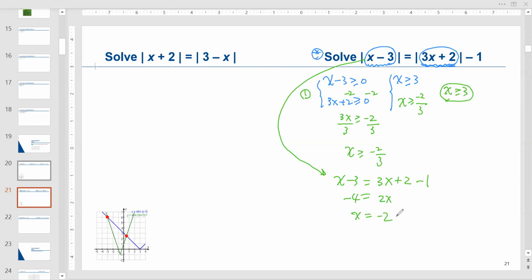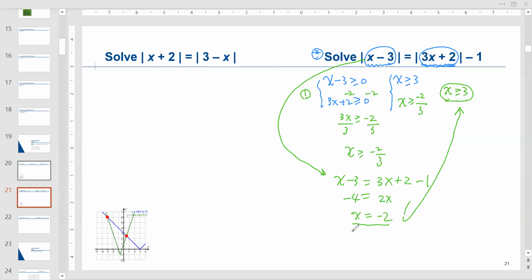We got this kind of equation and found a solution. So you can see, compare this one. We need x greater than 3, but we got x actually is -2. They do not make sense, right? Because x equal -2 conflicts with the condition here. So this answer is not correct.